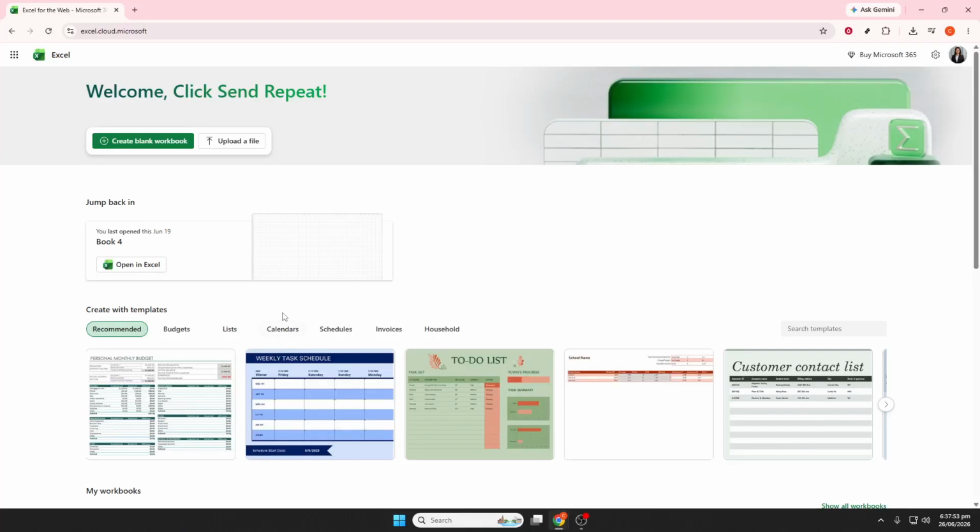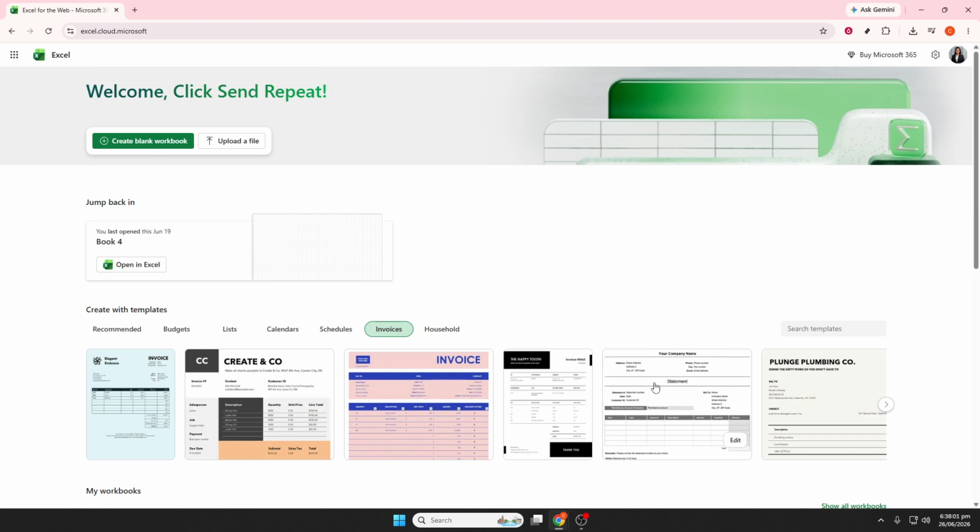In today's video, I'm going to teach you how to create an invoice in Microsoft Word. To get started, open Microsoft Word on your computer and create a blank document. This gives you a clean page so you can build your invoice from scratch and customize it exactly the way you want. Once the document is open, go to the Layout tab to set up the page.